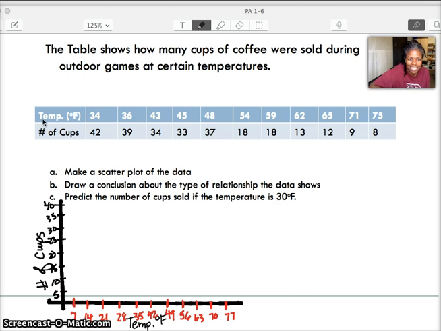Across the bottom, I decided to take the first term, which I usually refer to as X, or the first set of data information, and the second set of data information. So X I have down here, and the corresponding Y I have over here. Good, so now we're going to make our scatter plot.